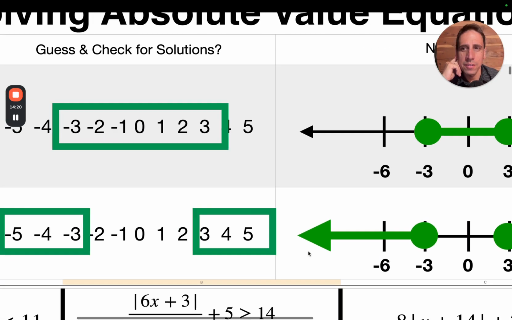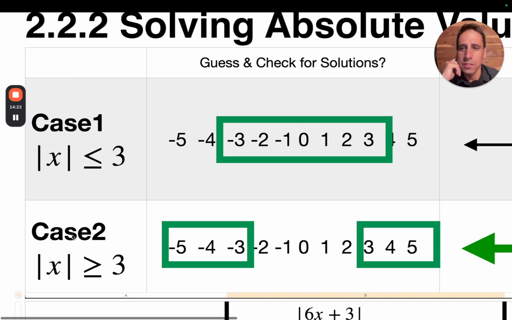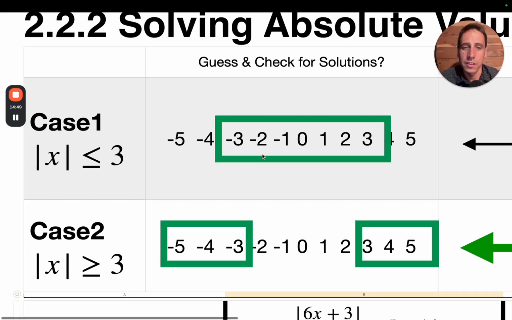That's another thing maybe I haven't said very much: for case 1 and case 2, you have to make sure that the absolute value is on the left. If the absolute value were on the right, maybe just take a step to flip it so that you can recognize this in this format. It's, and the absolute value is less than or equal to 3. If you flip this around, it would be 3 greater than or equal to absolute value of x. It would still be case 1 over here.